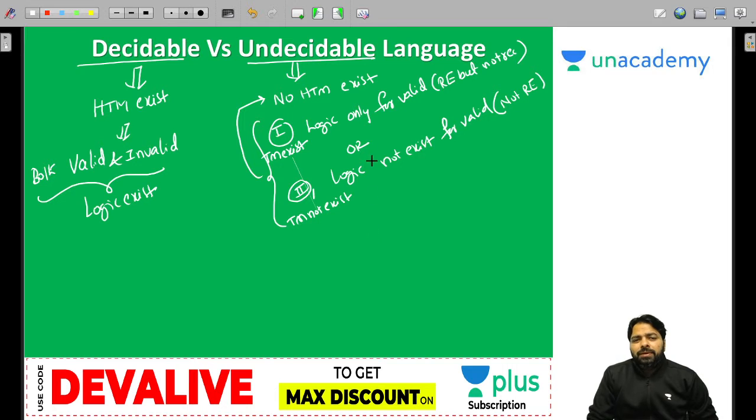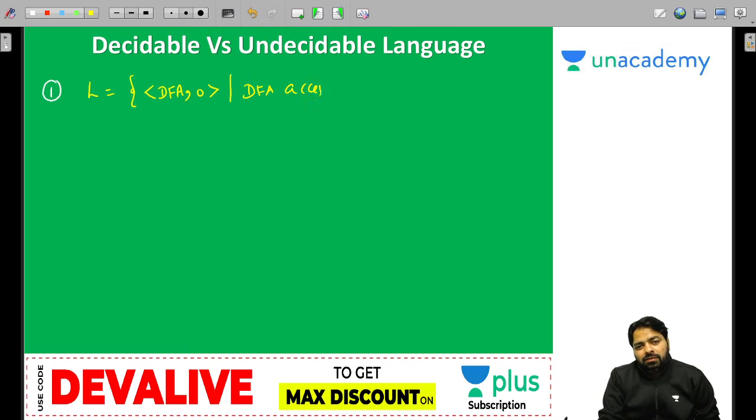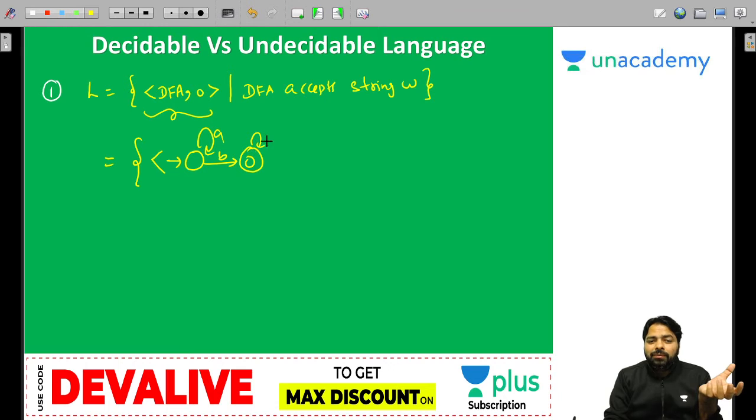We have seen some of the examples in the previous session. If you want to practice some of them, look at how we practice. L is equal to the set of DFA, comma 0, such that the DFA accepts string W. Do not confuse this with the pair, guys. This is something I want to show you, how my input looks like, how my member looks like. My member is a machine, something like this. Don't worry about it, guys. This might be one valid member, and here you will have a DFA2, something like that, comma 0, and so on. DFA1 I am showing here.